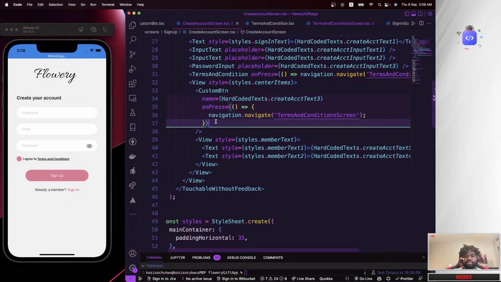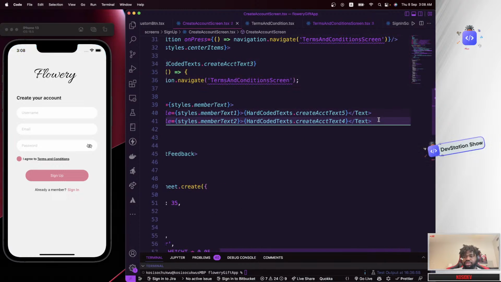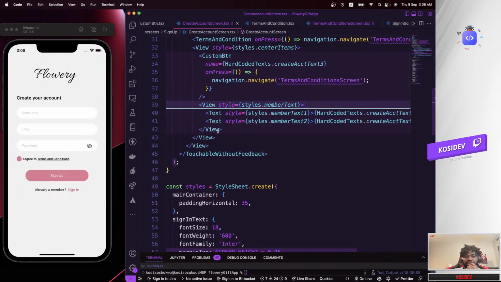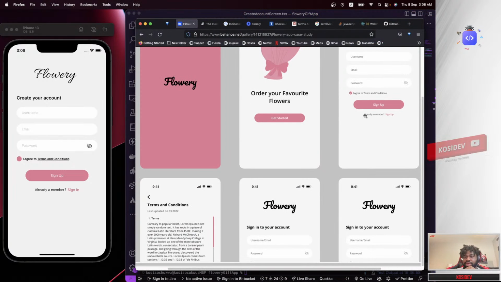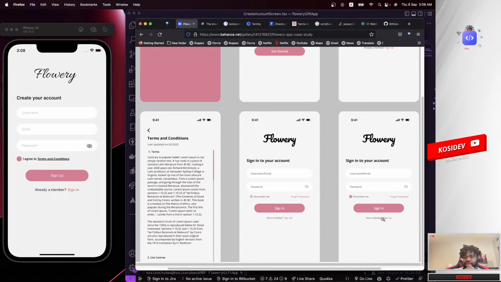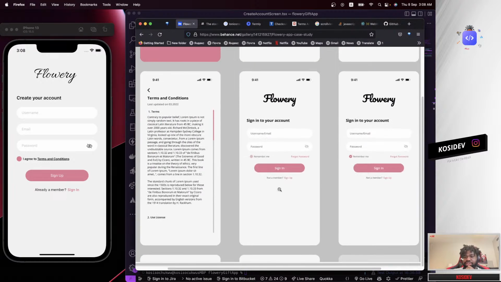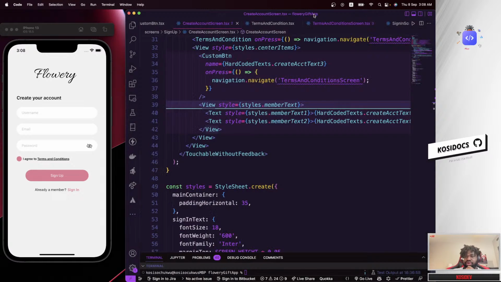There's different stuff for the button, so we should wrap either of these buttons. So this should be the last button. Wrap that with a touchable opacity. This will get repeated in different screens, because if you look at them, we already have the same test and sign up. Over here the same, over here the same. We don't want to keep repeating the same code everywhere. What we need to do is just convert this to a reusable component.